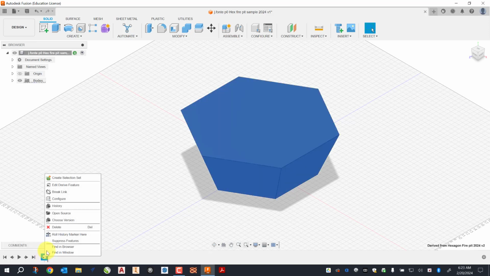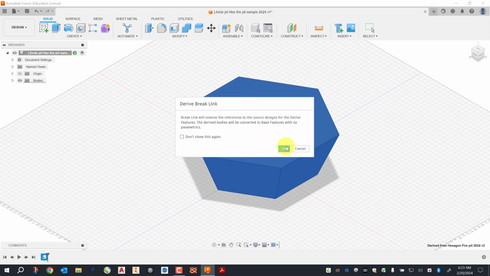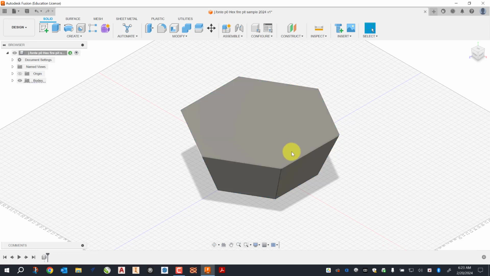So I just want to right click on that and click break link. You'll get this little pop-up. Just click OK. And now if I, for whatever reason, go in and make any changes to this model, it will not affect your actual model. So I've got that set up. I'm just going to go ahead and click that save button.